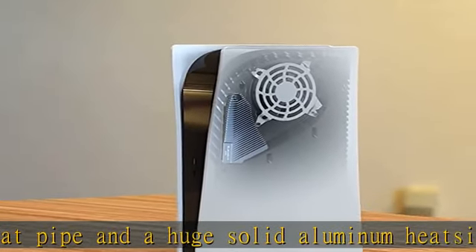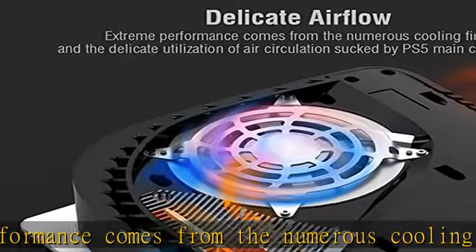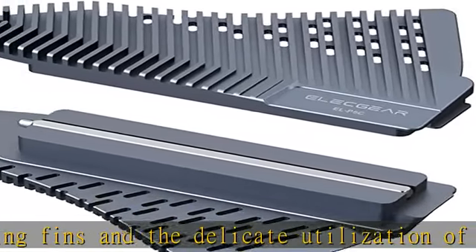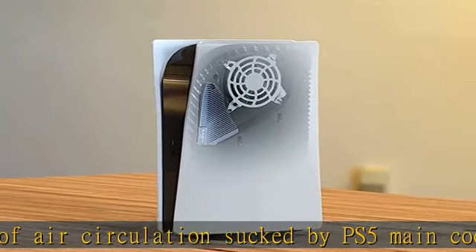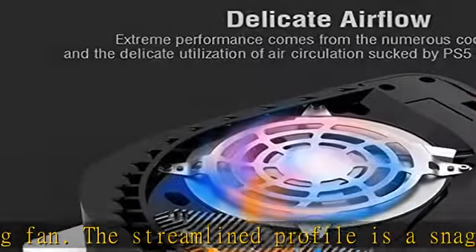The heatsink is the ultimate cooling solution to the heat management of extreme Gen 4 gaming SSDs. A 5mm copper heatpipe is seamlessly embedded in the lower aluminum deck. The passive design with no cooling fan aims for being totally silent. The heat produced by the SSD will be absorbed by the heatpipe and effectively conducted to the extensive aluminum fins. Two pre-divided thermal pads are included for excellent heat connection.